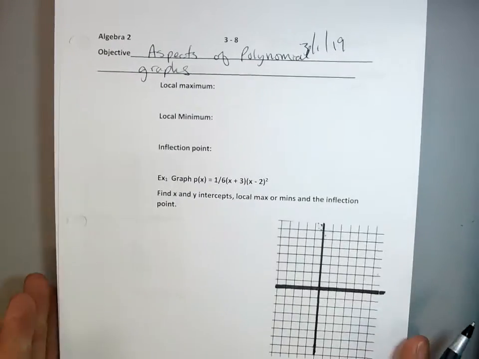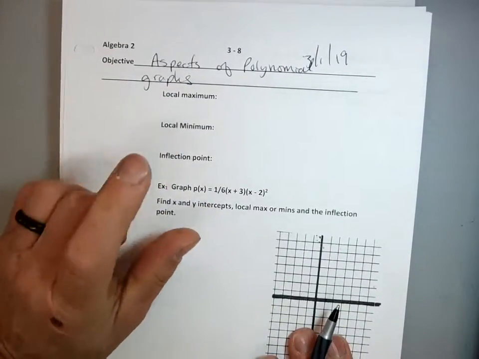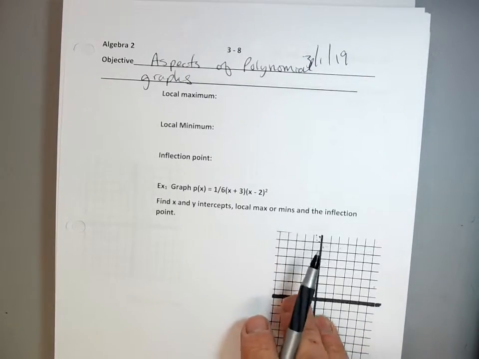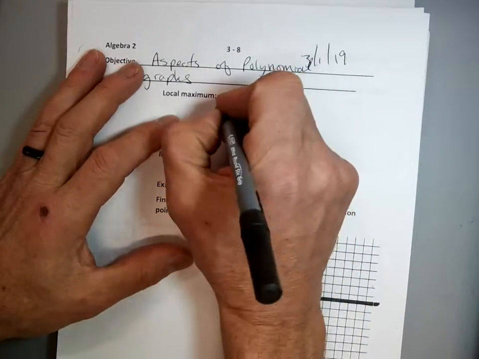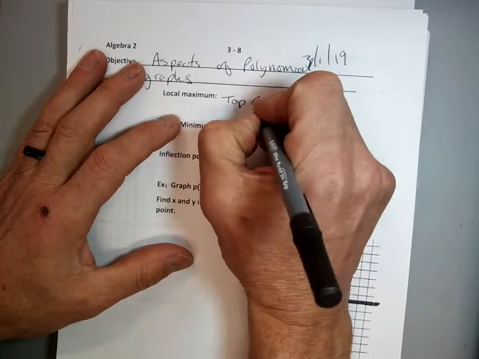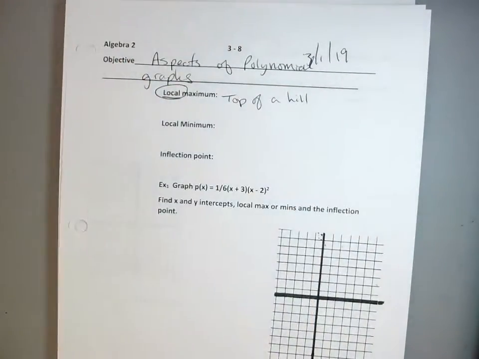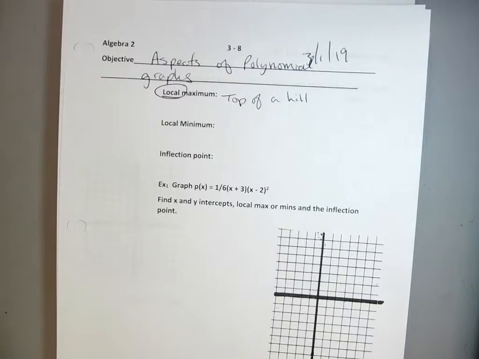So what we want to do is talk about local maximums, local minimums, and inflection points, okay? So the local max is, in a sense, the top of a hill. Does that make sense? Local max is like the top of a hill. And the reason we call it a local max is because if you take a look at the darn thing, at some point it's going to take off to infinity, right? So then you can say, well, where's the max? The max is at infinity, but it has this bump, which would be a local max.